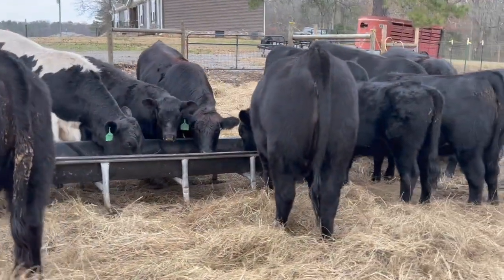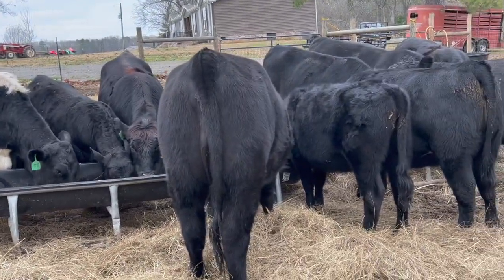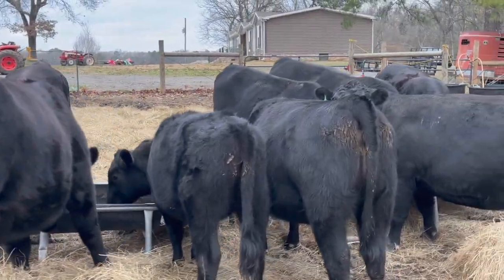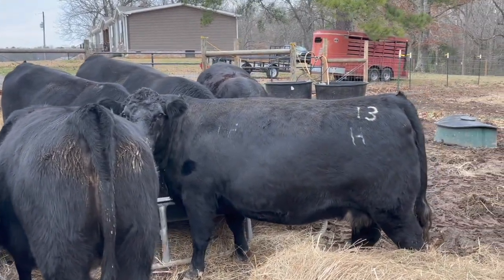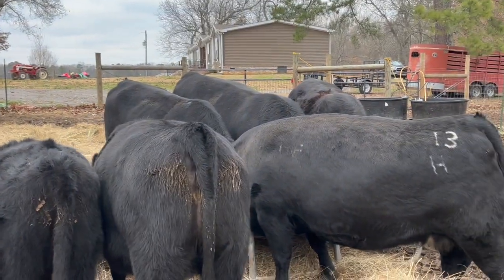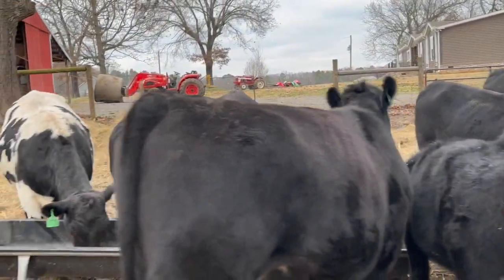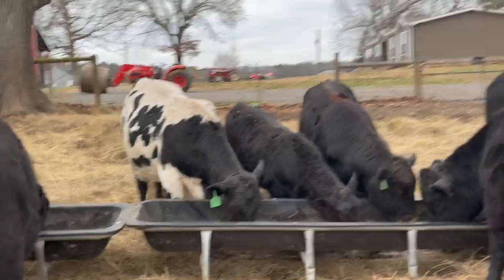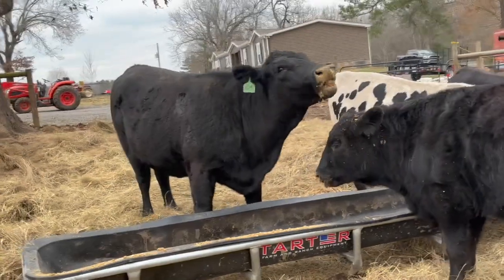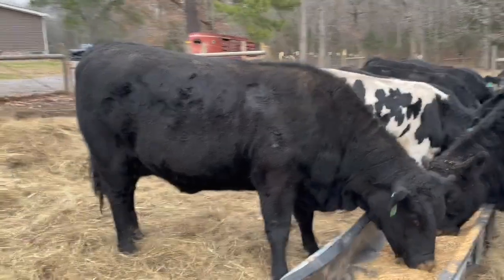There's 16 here. A couple of smaller. Right there's the little calf, and right there's the little calf. So 15 gallons is pretty much what they get. There's 7 of them that are bred, 5 are heifers, and 2 are older cows, not old, probably 3 or 4 years old. They're on their maybe 2nd or 3rd calf. I would say their 3rd calf, probably 4 or 5 years old. That's a heifer right there. He's a dandy.